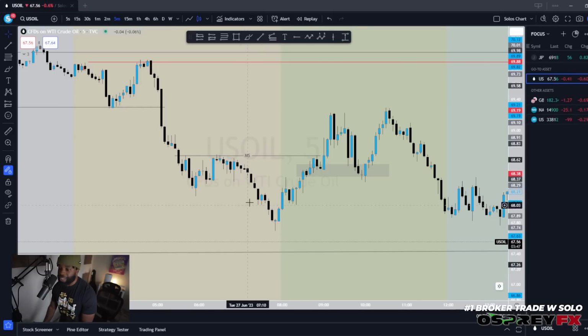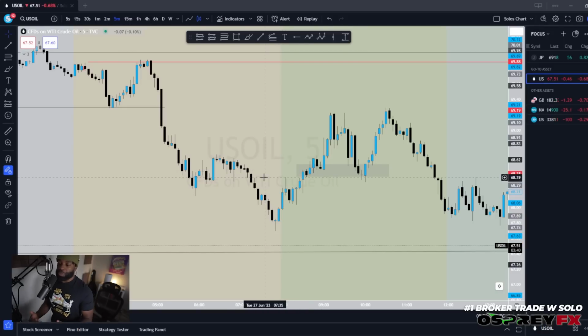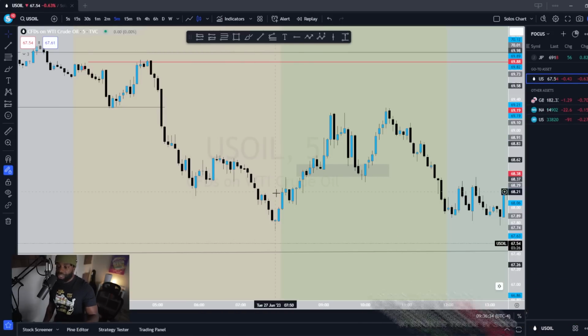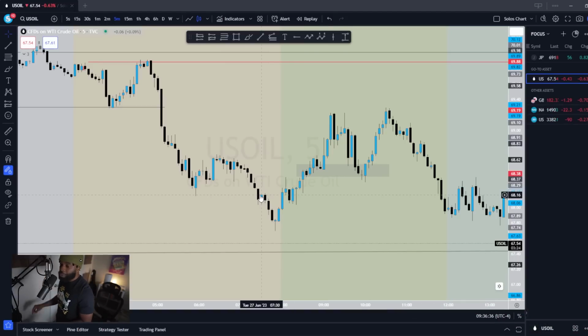What I mean by that is, during the New York session, there will always be some type of structure before the 10 or 15 candles have been created. So in this instance, we actually have two. The first one would be during the London session, which is here, but the second would be at the beginning of the New York session here. So first we count these candles. Starting from the New York session: 1, 2, 3, 4, 5, 6, 7, 8, 9, 10.